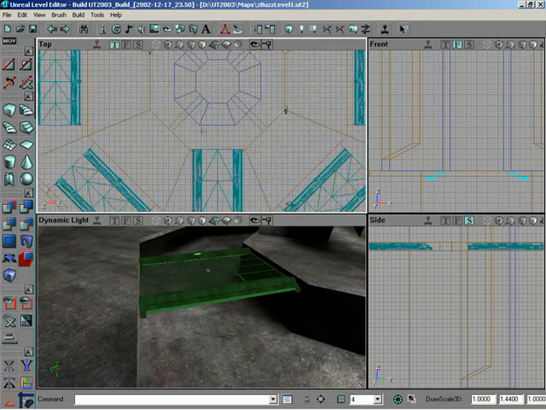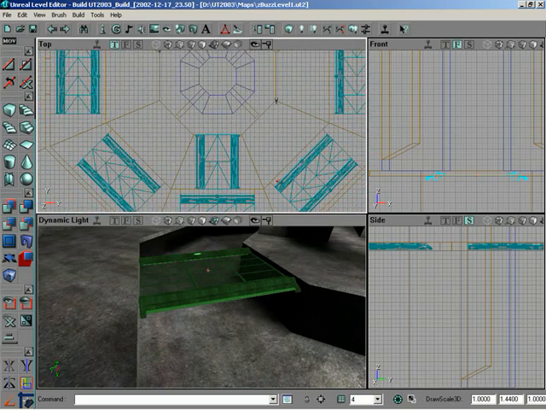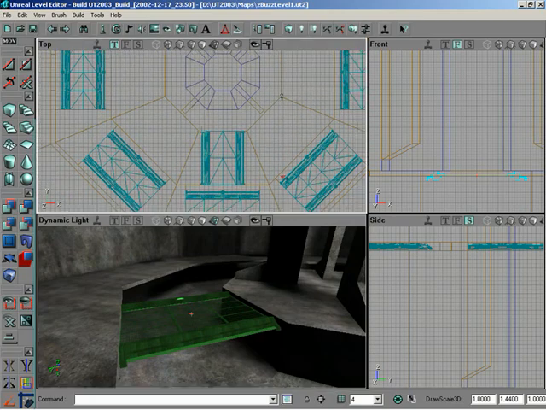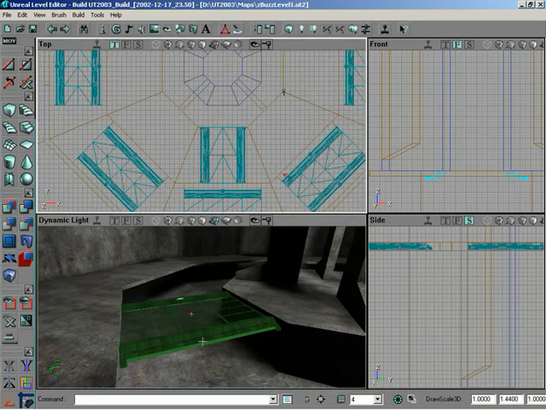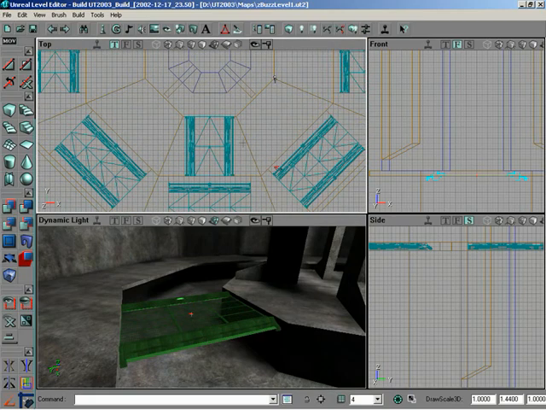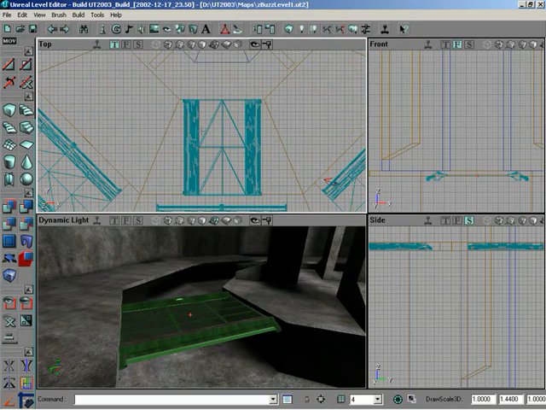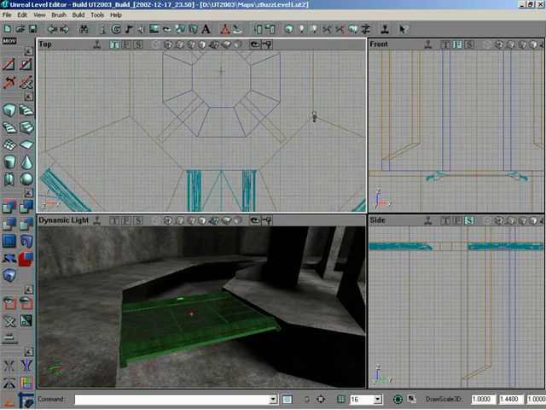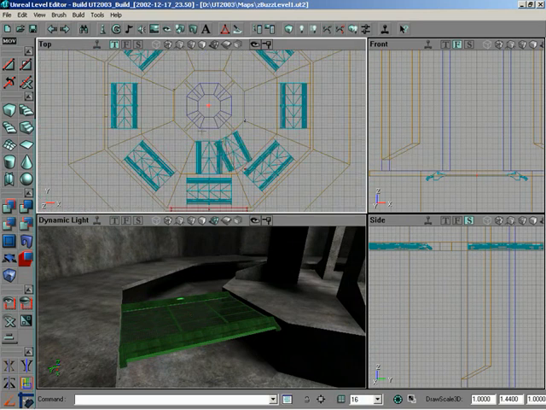Now, of course, there's only going to be 4 of these, just like there was only 4 pillars, so I'm not going to worry about grouping them before I duplicate all the remaining 3. So with this one still selected, I'm going to hit Control W to duplicate it, and let me snap that back up, move my grid back up to 16 to make this a little bit easier. And I'll zoom in a little, snap my pivot to the center, and then Control drag to rotate.